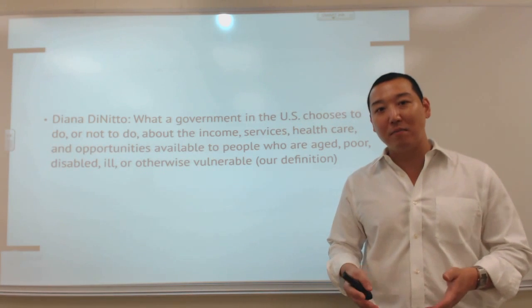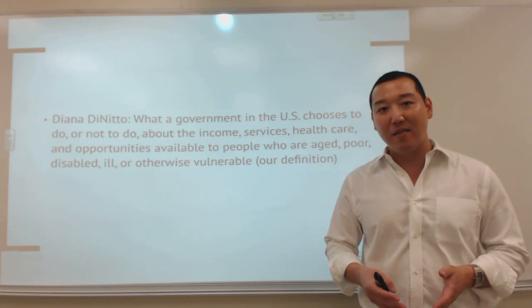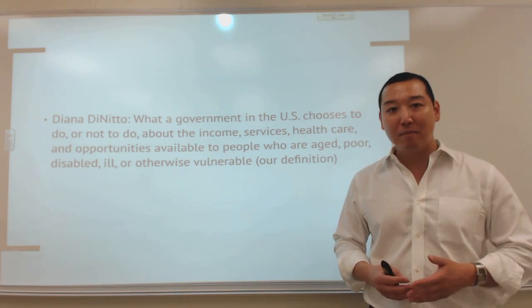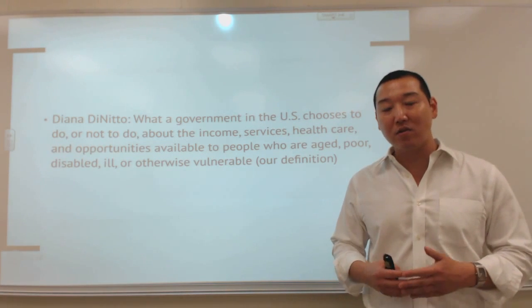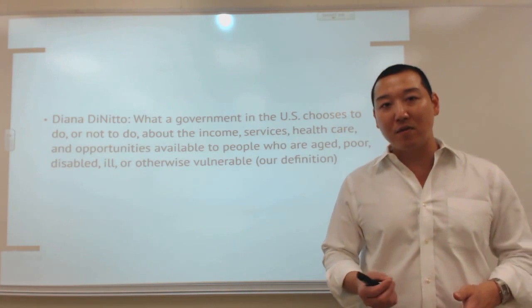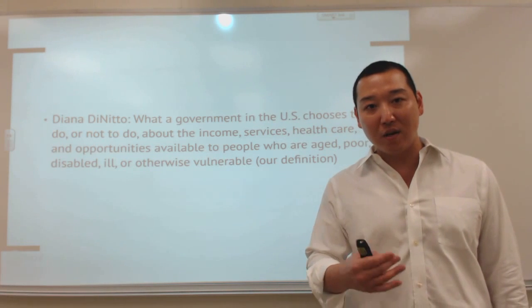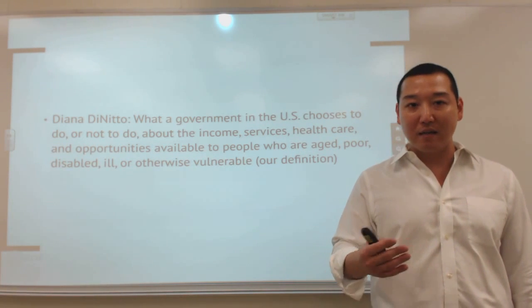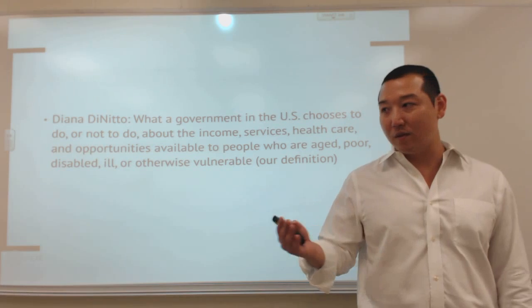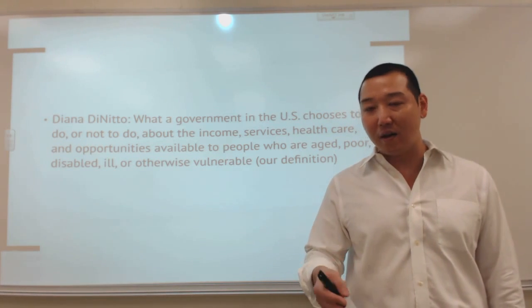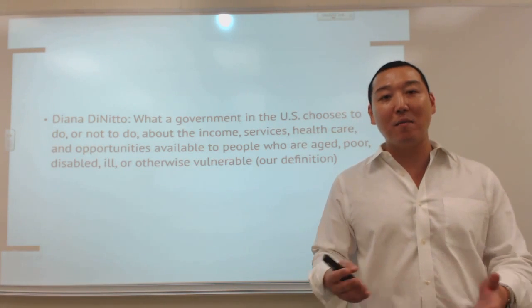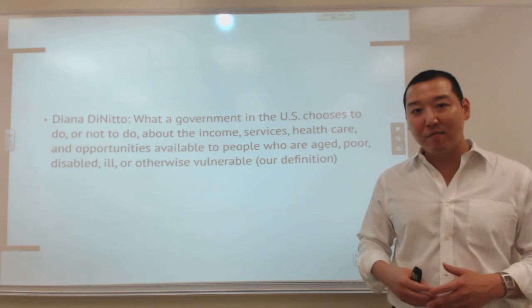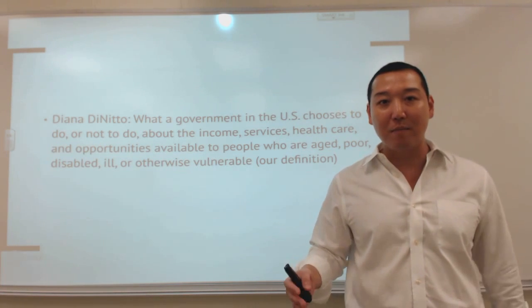Governments not only take action, but sometimes they're leaving something untaxed, for example. So government inaction might be considered social welfare policy. And then they're very specific with respect to the types of benefits and services that are involved. They're talking about income. Well, the term services is pretty general. They talk about healthcare and opportunities, right? That last term is a little more general. So we're talking about government action providing income and services and opportunities.